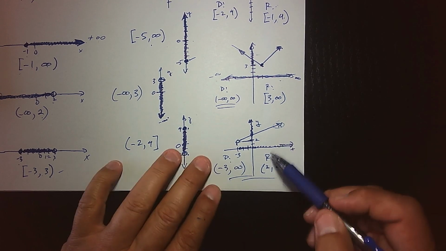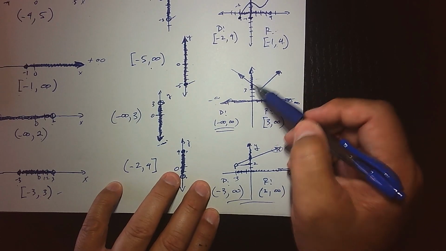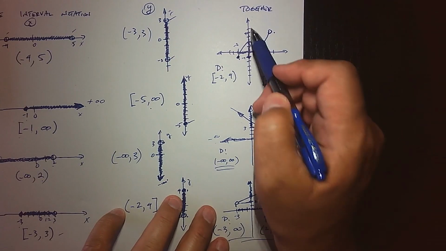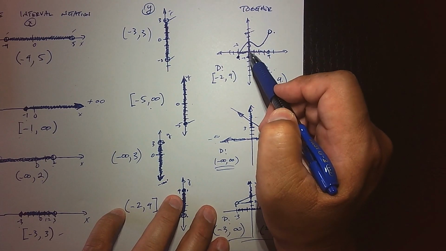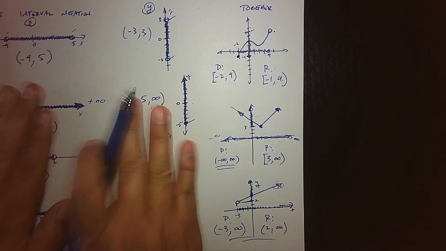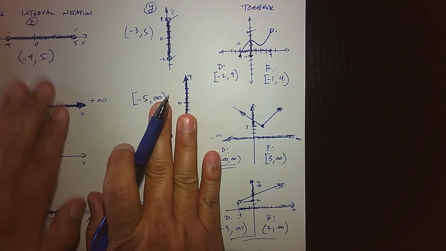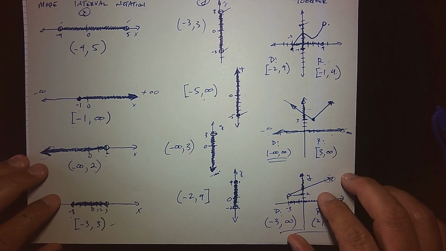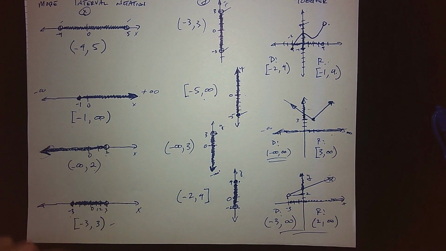Again, I like to use the idea of what the graph seems to cover. What part of the x-axis is the graph covering? What part of the y-axis is the graph covering? That's how you can bring it back to talk about your domain and range along the x-axis or along the y-axis. All right, so hopefully that's another good introduction. We're going to practice a little bit more with several examples.